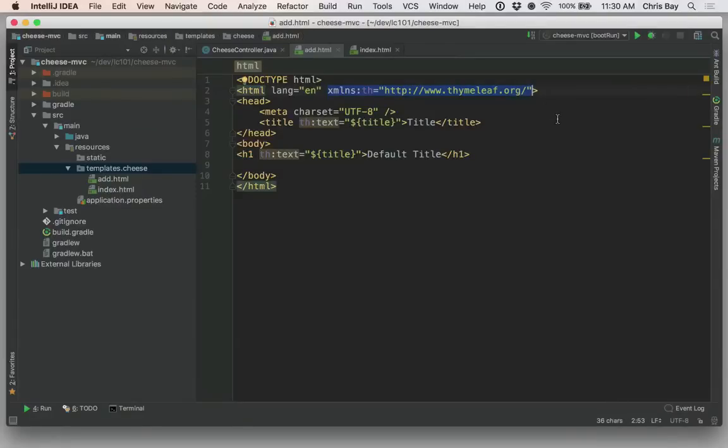That's going to be important to make sure that IntelliJ and the application know the correct syntax that we're using within this file. And I also want to make sure that the default file that IntelliJ gives me doesn't have self-closing tags. As I mentioned before, when we're working with Thymeleaf, we need to conform to the XHTML standards of making sure that every tag is closed. So if it's a tag like a meta tag that can be self-closing, we need to make sure it's closed with a slash as opposed to leaving it unclosed.